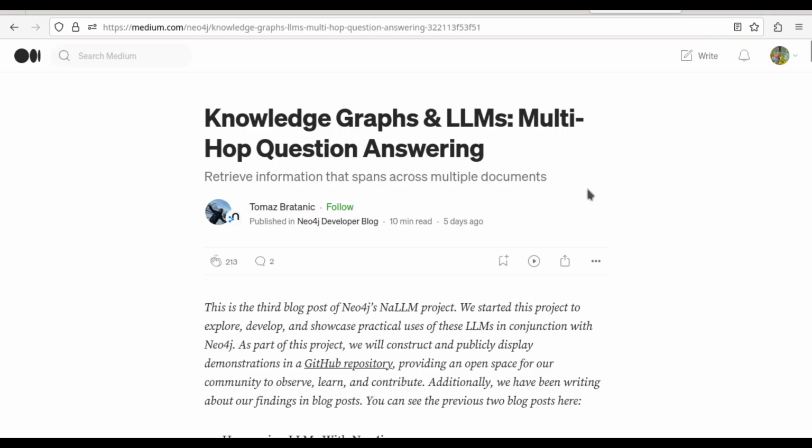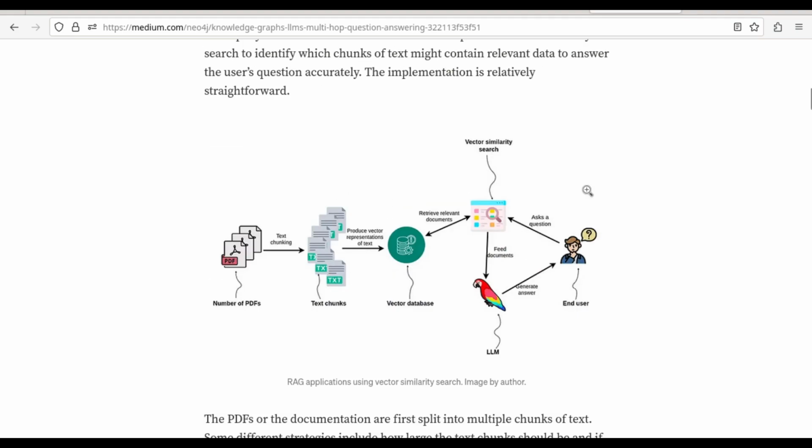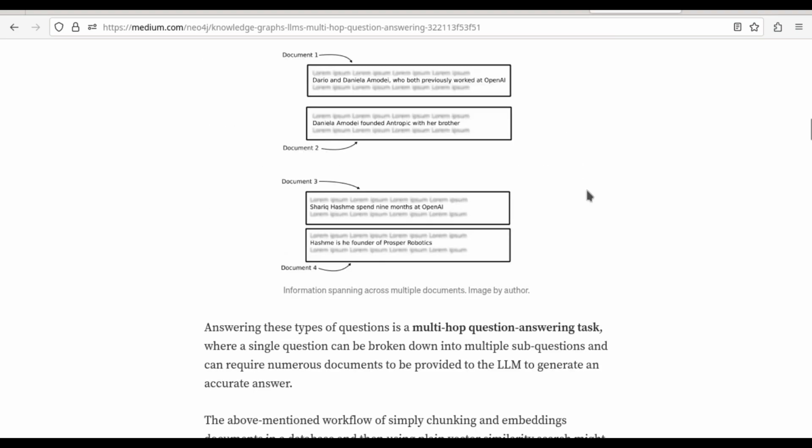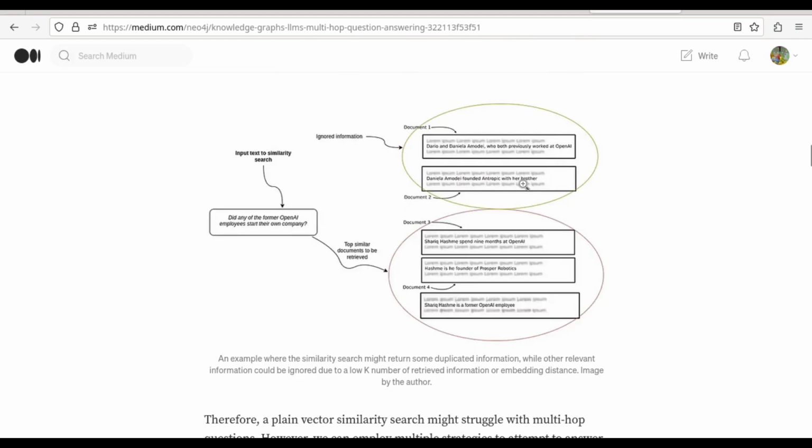How is this particular discussion different from the regular discussion? The key challenge, if you go through this blog, is this: the main problem which the regular vector data store faces, let me go down a bit further. There are a lot of documents at the top. When you retrieve documents from your vector data store, you can retrieve 4 or 5 or however many you ask for, and it will provide you the k nearest documents to your query.